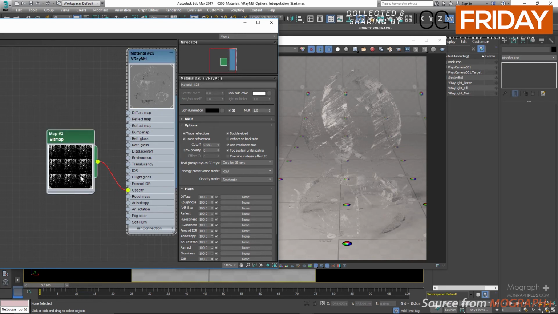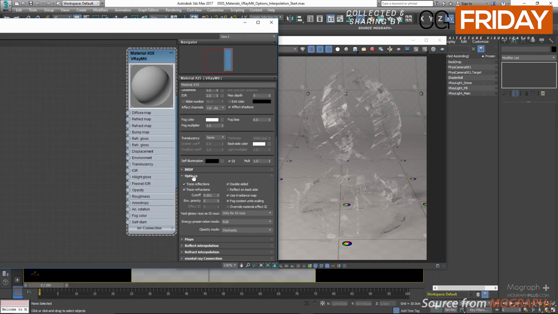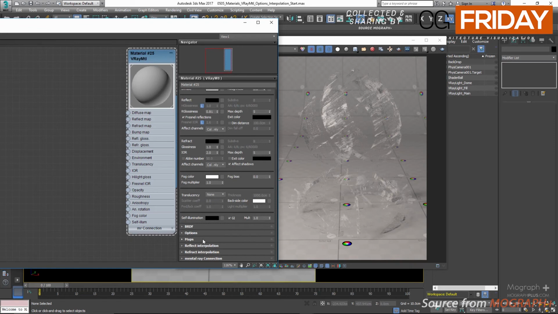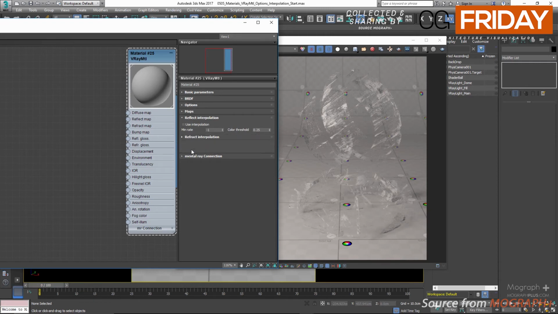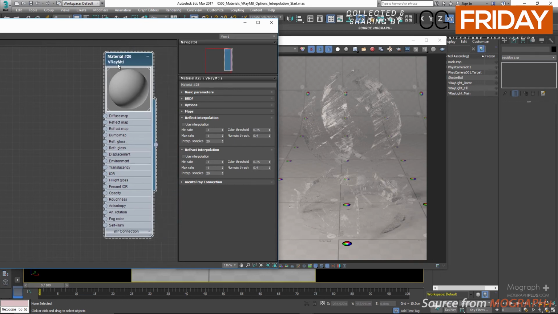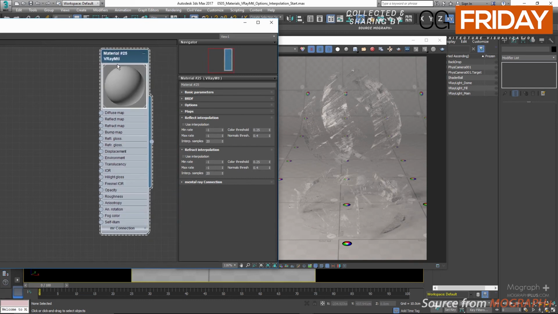And finally we have the reflection and refraction interpolation rollouts, which are designed to speed up rendering of glossy reflections and refractions. They try to make the sampling of glossy rays more adaptive and therefore decrease the render time. But these cause artifacts in still renders and intense flickering in animations. As you can see, the set of parameters here is very similar to Irradiance map parameters, and they do exactly the same thing. So I'm not going to waste my time and your time by explaining these parameters again.